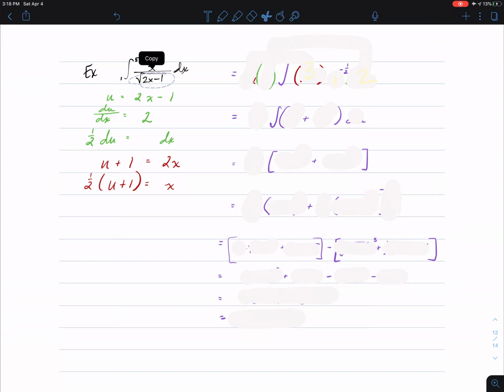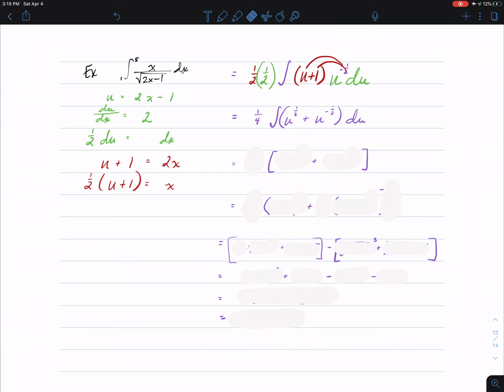So this guy is going to be a u to the 1/2, but it's going to be written up above, so it's going to be u to the -1/2. And then I have something in for my dx, and remember my dx was equal to 1/2 du. And then lastly, the x that was on top is going to get replaced by a u plus 1 times a half, and that 1/2 can be written out front. So combining the two out front, we'll have a 1/4. Let's go ahead and distribute. So that'll give me a u to the 1/2 plus a u to the -1/2 du.